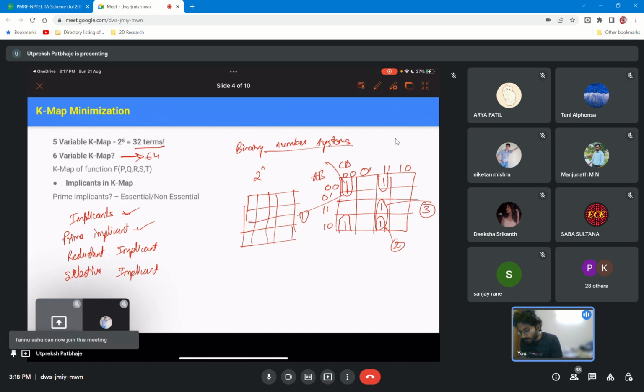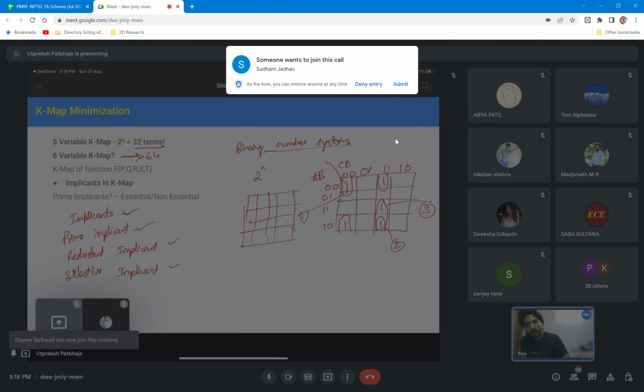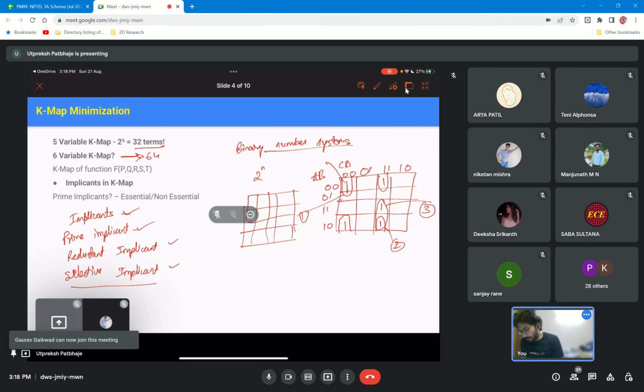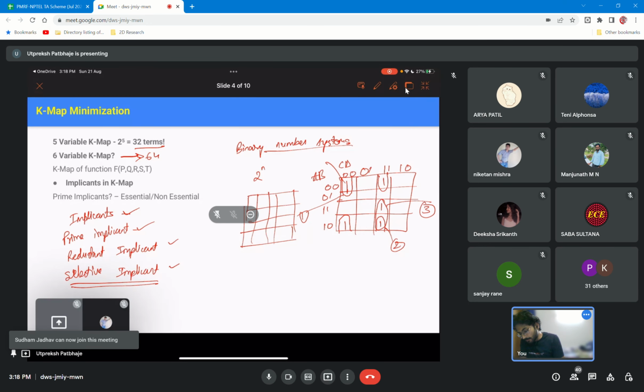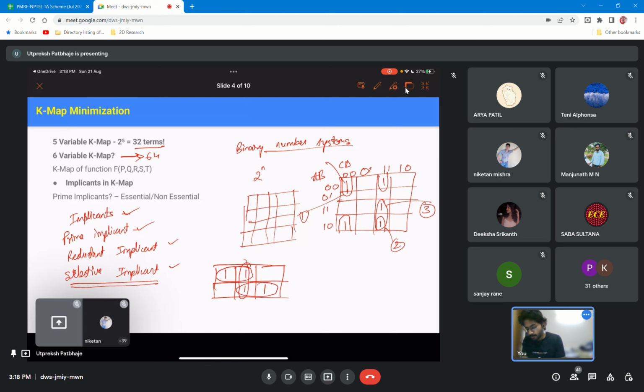The reason you might have different solutions to a K-map is actually these selective implicants. Just for a short example, if you have a K-map of this form, here you can form your group like this with this, and this will cover everything, but you can have this third group also.